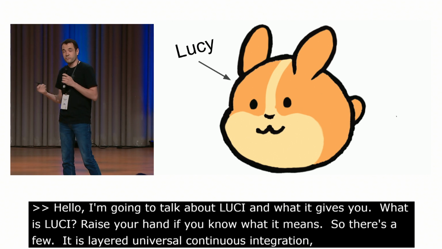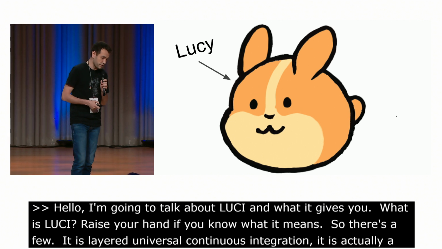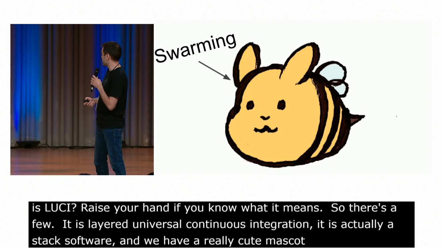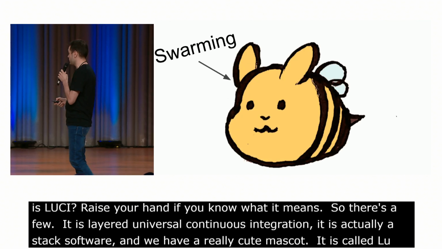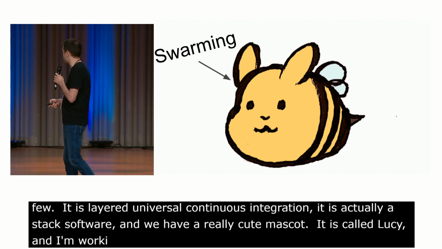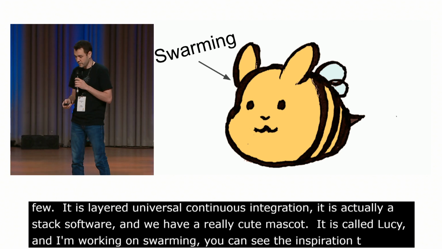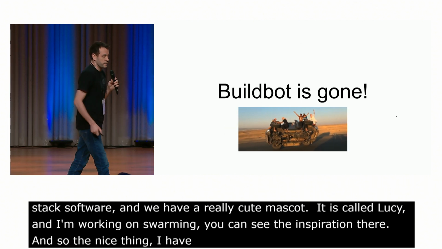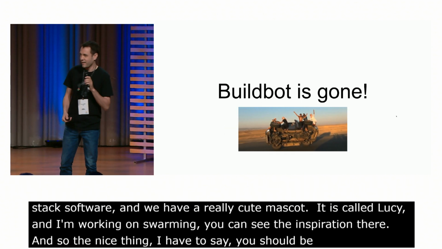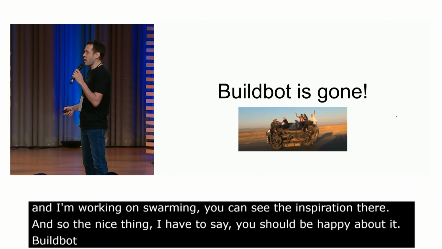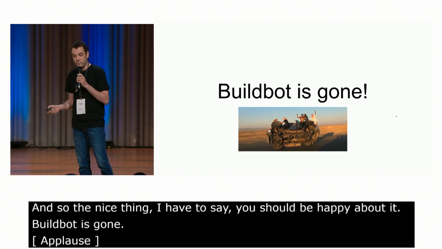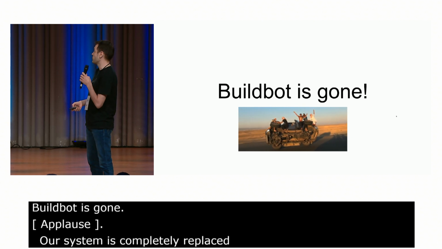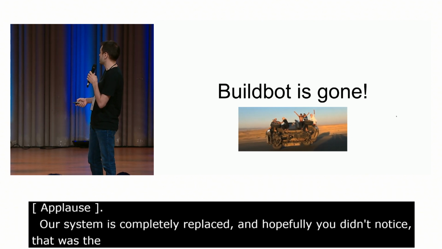software, but we also have a really cute mascot thanks to Tiffany Zhang. It's called Lucy. I'm personally working on swarming, so you can see the inspiration there. So the nice thing, and you should be happy about it, is that the dot is gone. Our system is now completely replaced. Hopefully you didn't notice, that was the goal. We invested a lot of work in that.